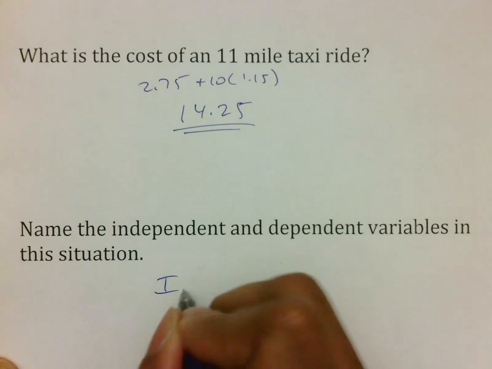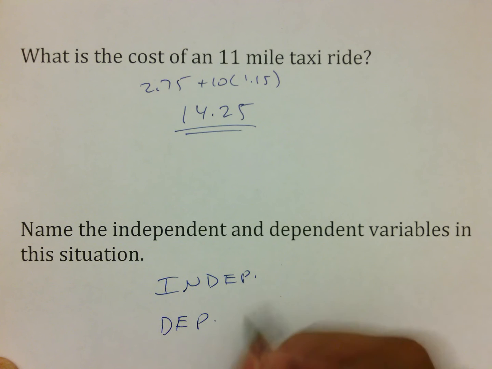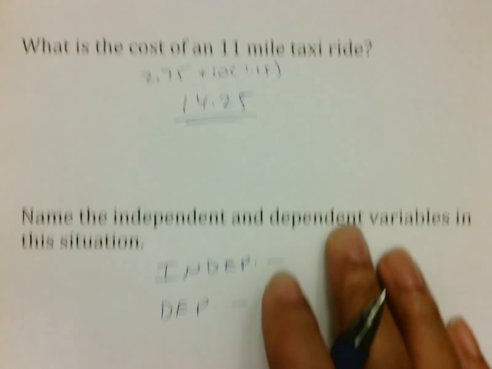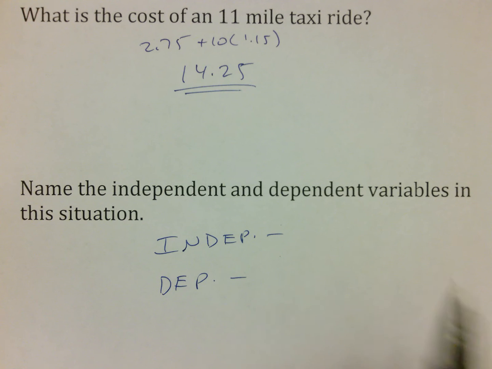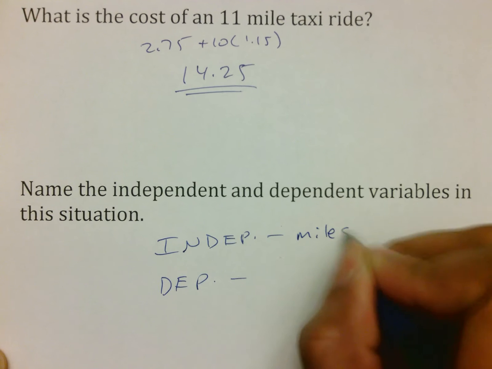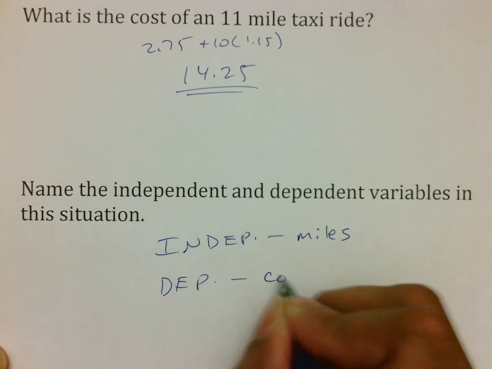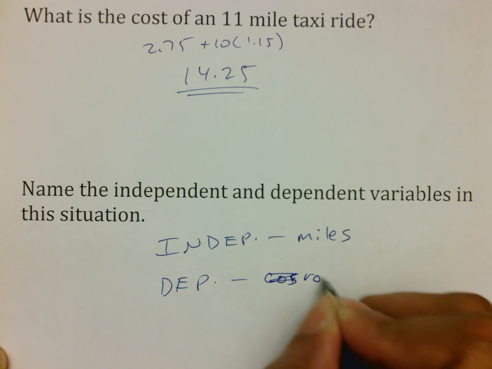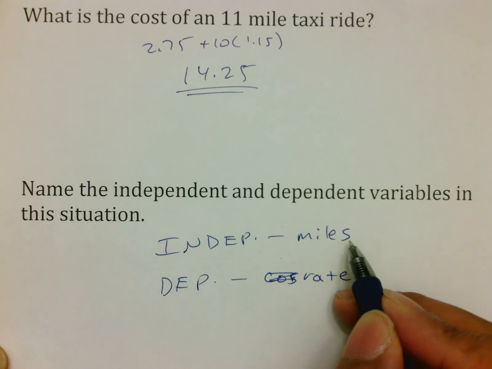Last thing is independent versus dependent. This is something where you have to honestly be able to think, or you could just study it and understand. Independent drives everything. Nobody gets into a cab and says, here's $50, drive. They get in the cab, they give a destination. You don't know how much it costs until you know how far you go. And so your miles is the independent part. Your miles is what tells you what the cost or the rate is, whatever that word is, rate. And so what you can say is that your rate depends on the number of miles.